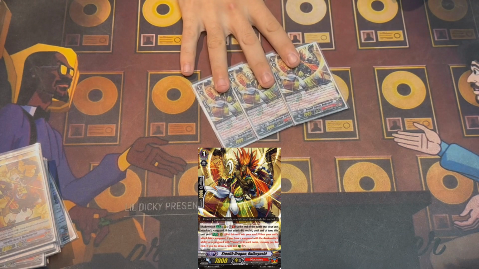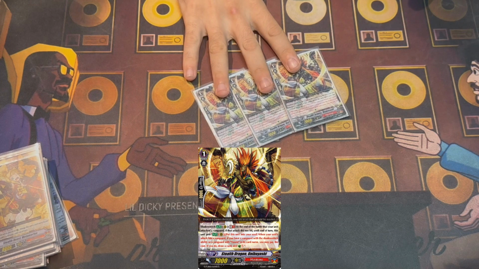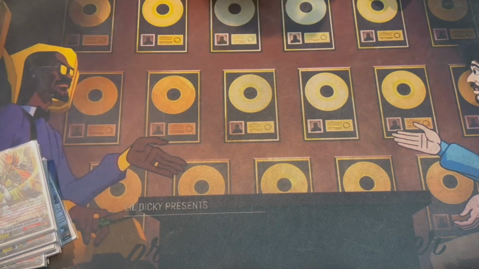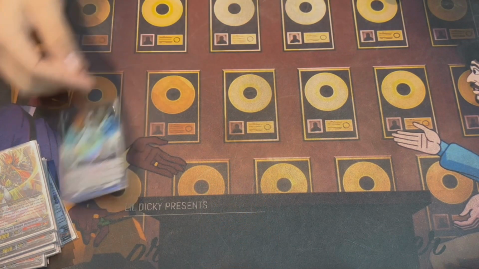It's a good clone target. It goes into Soul, gains advantage, and unflips damage. Especially since we're running Yasui, there's no reason not to run this. It's incredible. 1 Elementaria Sanctitude, because, I mean, the card's incredible.